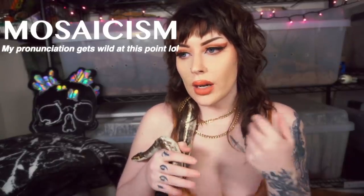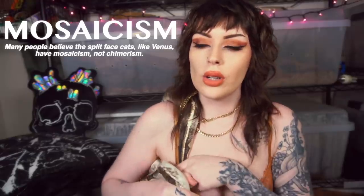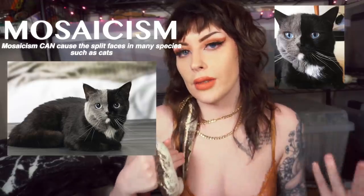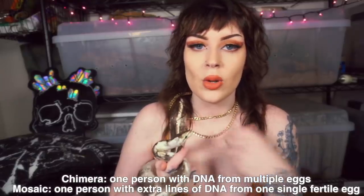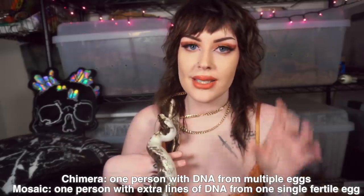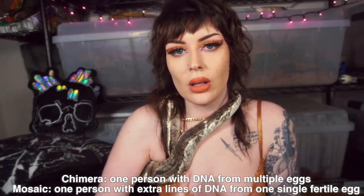There is also the argument that mosaics exist, which are arguably more common than chimeras, and while some people don't know the difference and will call mosaics chimeras, there is a difference. A chimera is a single organism who has cells that come from two or more zygotes, while mosaics have different cells from a single zygote. Chimeras with this exact split down the middle are extremely, extremely rare to see happen.